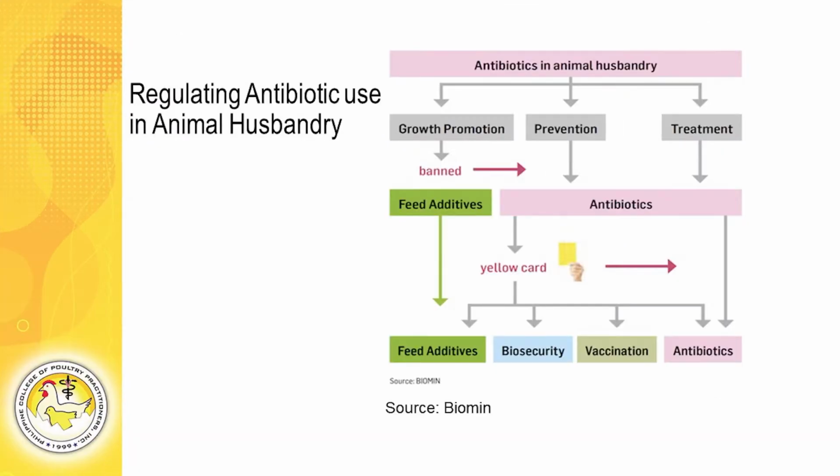We may start by reviewing the antibiotic usage of our operation and defining if it is used primarily for growth promotion, prevention, or treatment. And then, if we are really serious about reducing antibiotic usage in our operation, then take the necessary actions to do so. The first step is to incorporate this in our vision, mission, goals, and objectives, either formally or informally. Then draw up action plans and timelines to achieve the goals.